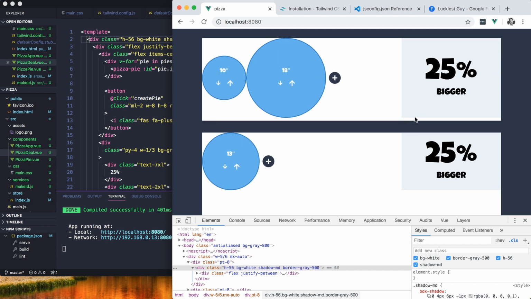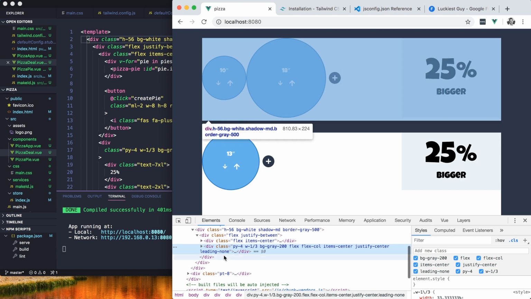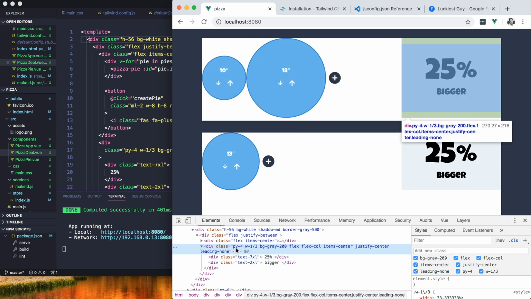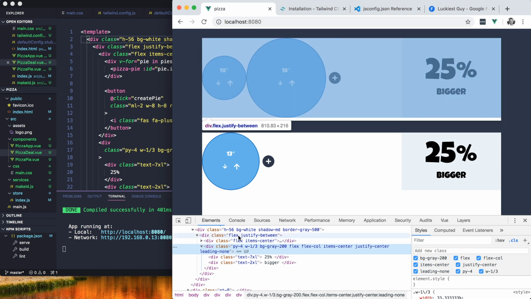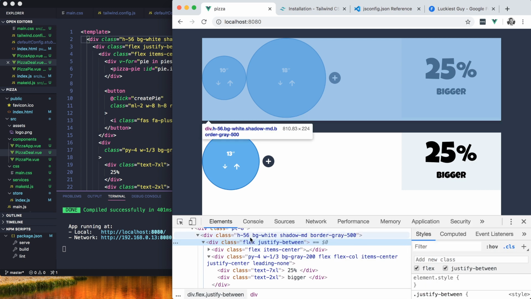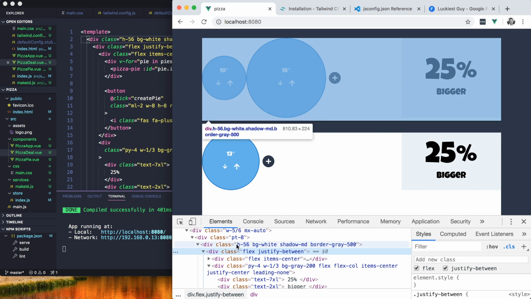I want this grey guy to extend all the way to the bottom, so let me just see what's going on there. So this grey one, right, so that's the issue, is that this guy here, can you see, I'll enlarge that. So this guy here isn't filling the whole height of its parent, but I would like it to.